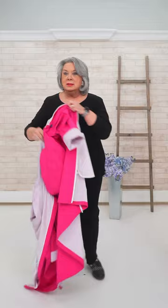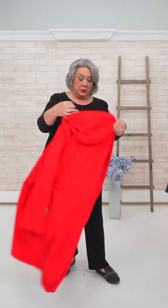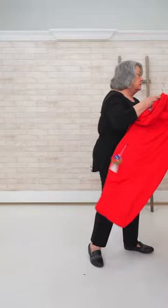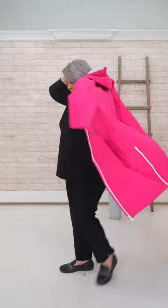Okay, so I have the extra large on, and I'll try the large on for you. I believe this is a large — I like the two-way zipper idea. So I have it on — it's called rouge and this is called fuchsia. So this is the large on me in the color fuchsia.